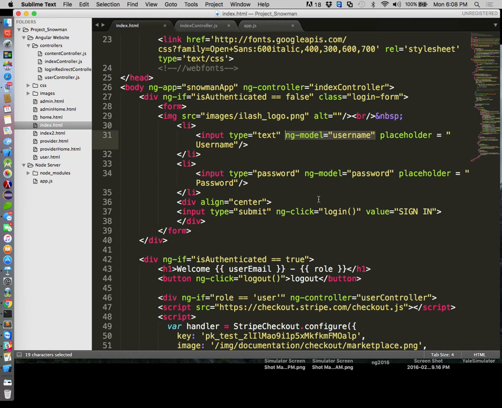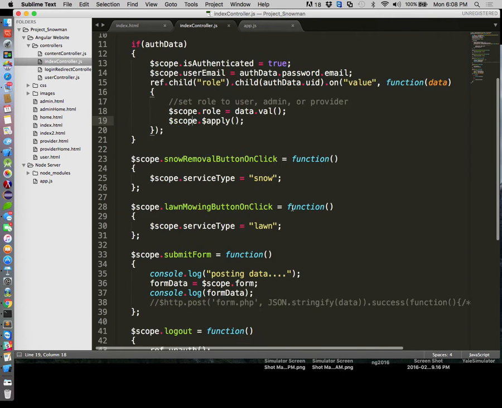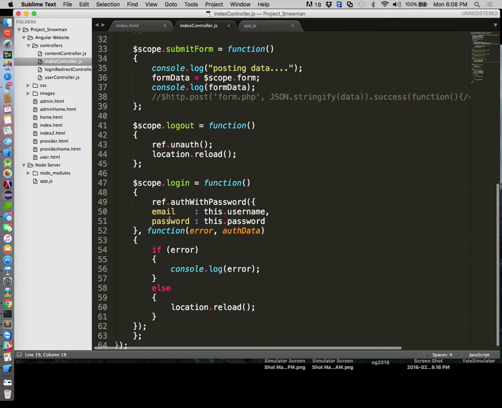When I had it set up as the ng-model like we've had all along, in the index controller, here's our login, this guy right here. Notice I had to change this to say this.username and this.password. Before I had $scope.username and $scope.password, but it was not picking up the username and password, which is weird because that did work previously. So I'm guessing it was something we had moved around last time towards the end. But that ends up becoming kind of a scoping rule type issue.